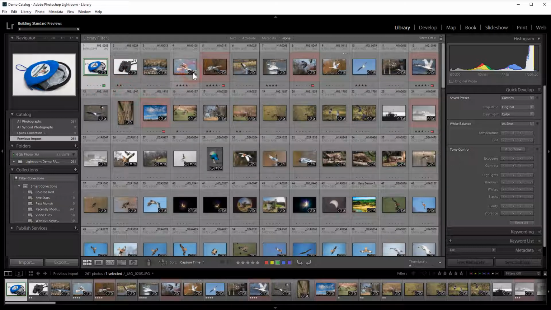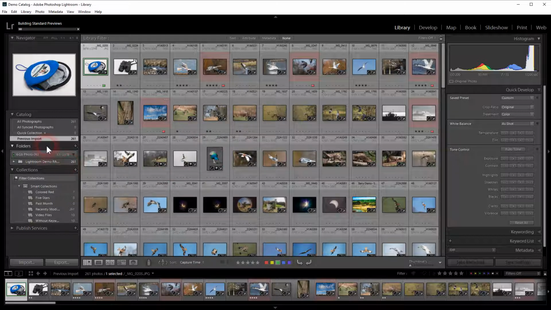I've applied star ratings and color labels, but this was all done in Bridge. But Lightroom, because I didn't override the development settings, is recognizing the processes that have already been applied to it. So that is how you import existing images into Lightroom.